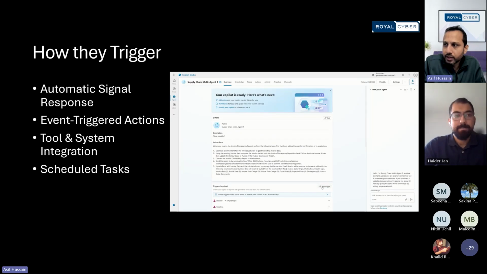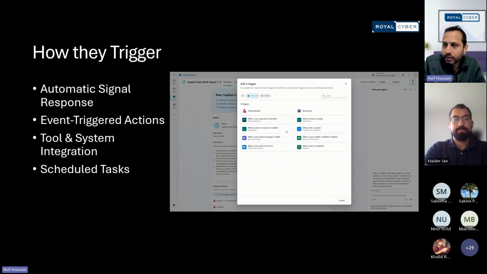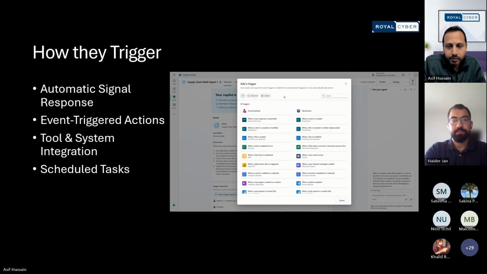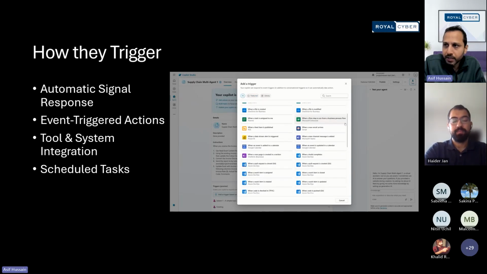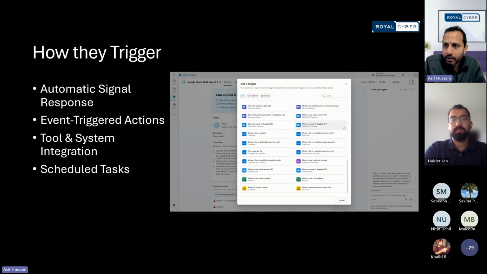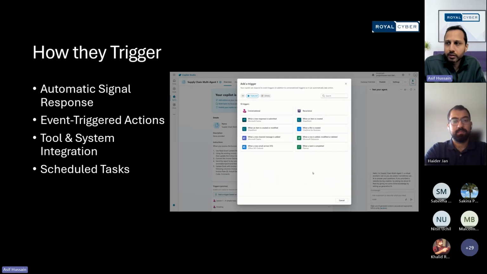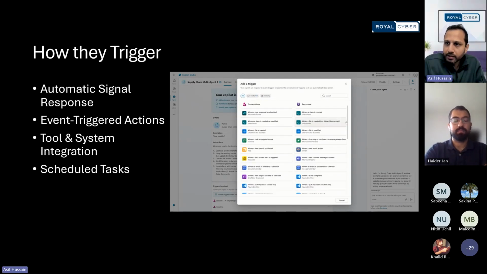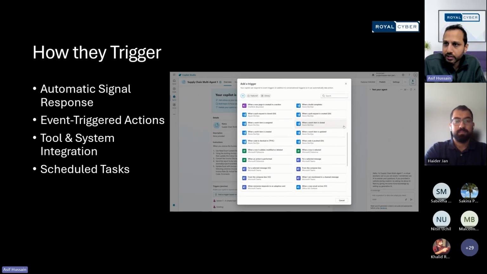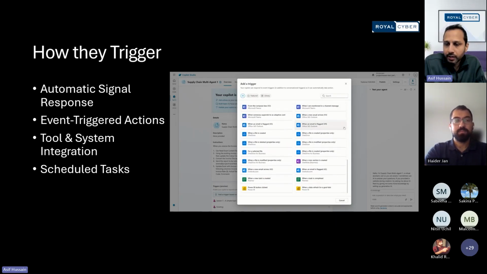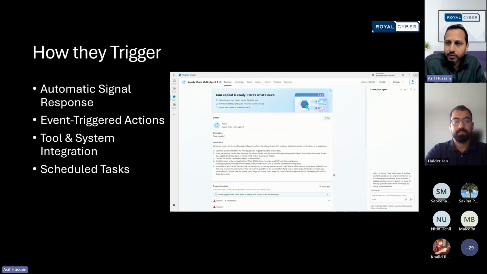the agent is triggered, and it can either get answers from your knowledge base, your topics, or actions, however you want it to perform. And there is a scheduled task also. So the trigger condition can be scheduled, and this agent would run on a schedule.